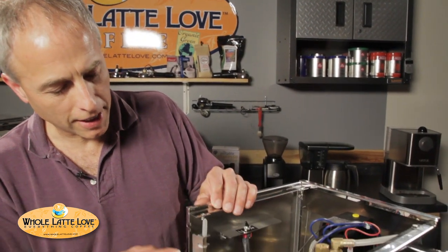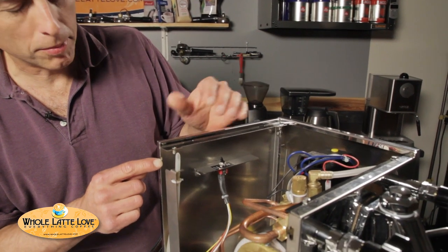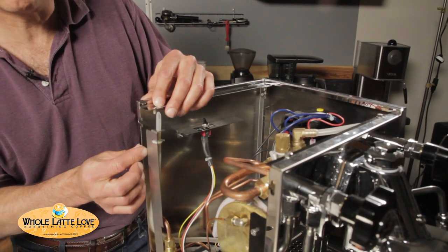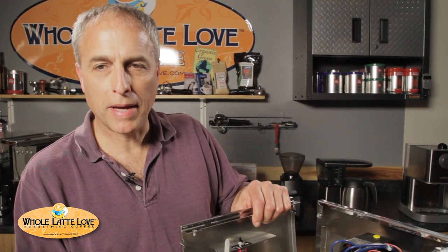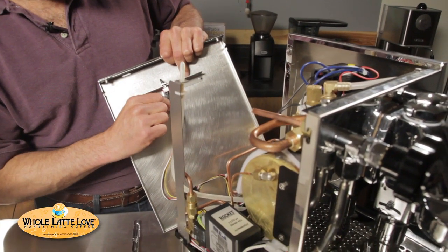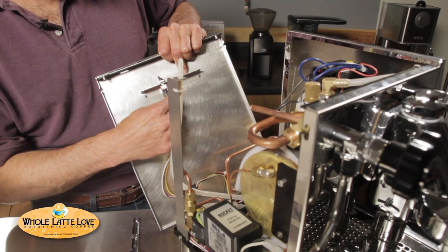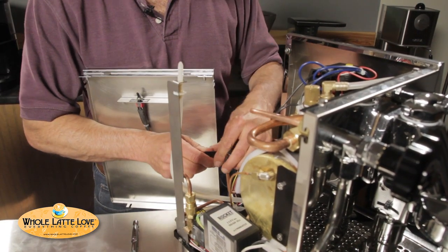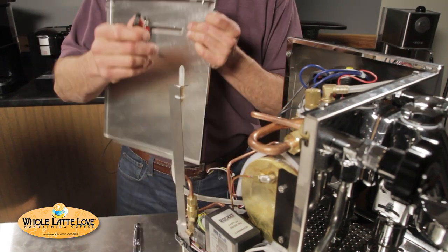Quick correction — on the R58 you had to remove these two bolts on a dual-boiler machine to hold it in place. On this one you just have to loosen it, then the back slides out. And when you pull the back off here, you notice you have some wires here. Don't pull this rubber piece down or it exposes that and then it's harder to get back on. These wires are attached here — you can actually pull them out over here, it'll come apart, so you can get the back off.